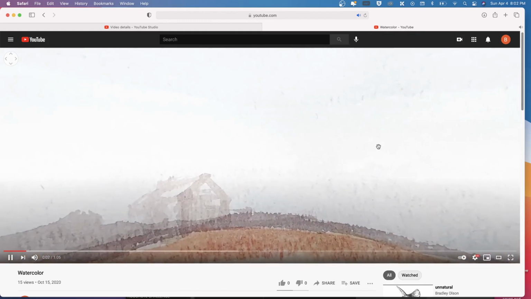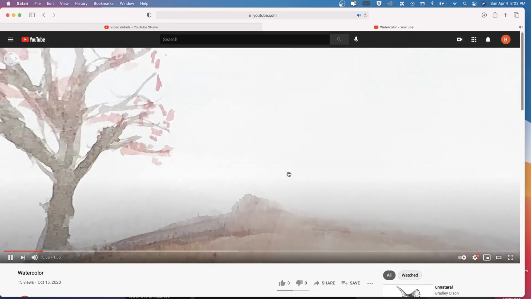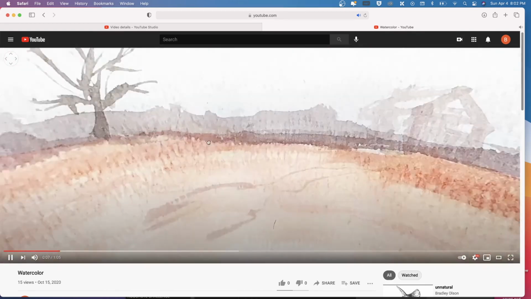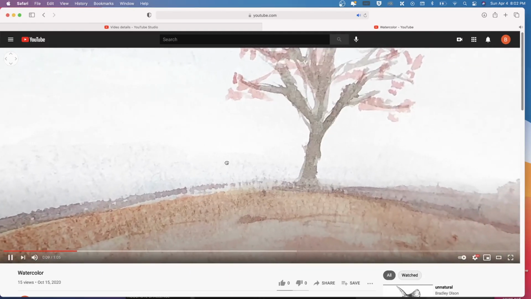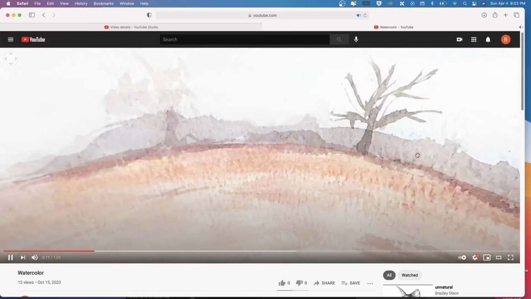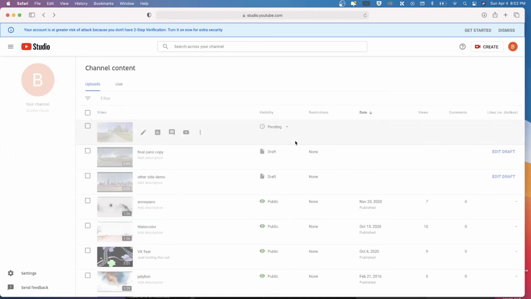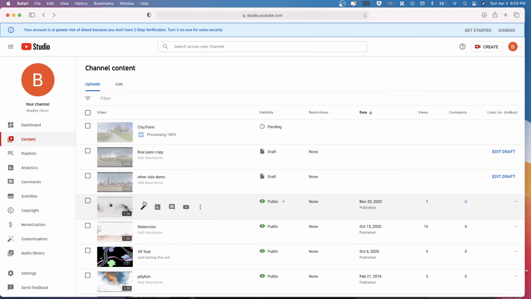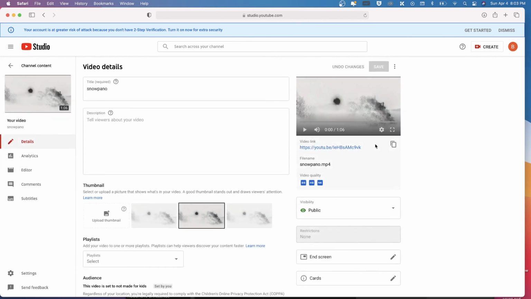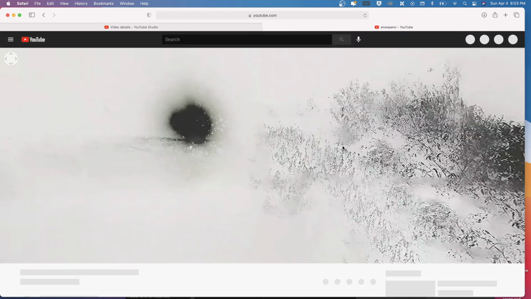So here is my watercolor. It wasn't so detailed, but I like that I could get that paper texture. I probably could work in higher resolution when I'm doing stuff like this, or think a little bit more about depth. But that was another experiment that I did, a nice atmospheric watercolor. And this is one that I did with some photos that I've actually worked with over the years.